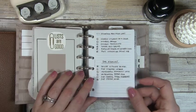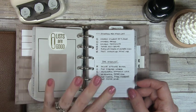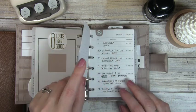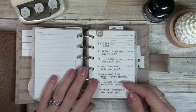Okay, next we have a notes section which has my fountain pen wish list and my ink wish list. I have fallen down the fountain pen rabbit hole. It has been bad, so I need to start keeping track of things as my pens arrive. Stay tuned to videos for unboxing all my pens.